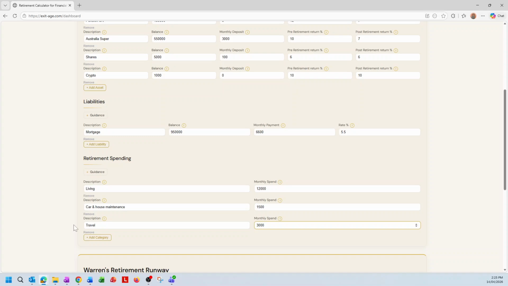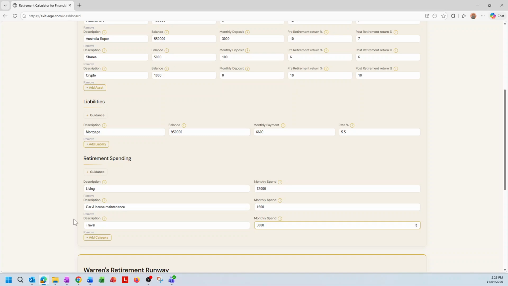My family, or my wife and I, we want to travel. We want to go and do the road trips through North America. We want to go and spend some prolonged time in Europe, traveling around, experiencing the different languages and cultures. So this for us is a key driver. So we've got the ability to put it in there. That's all of our fields input.